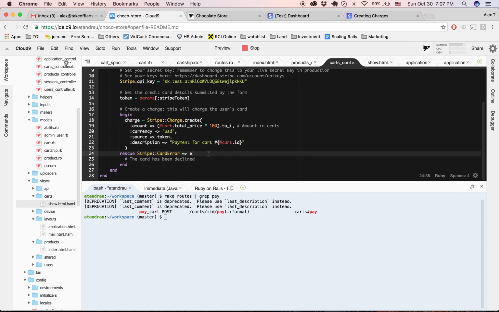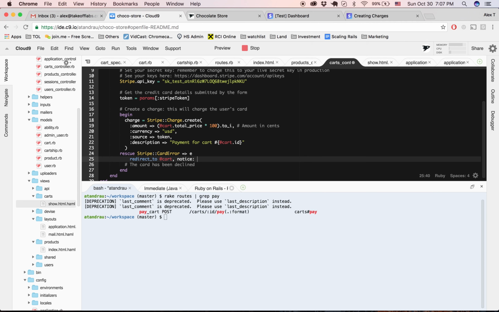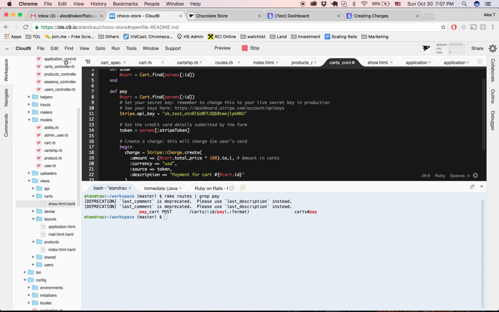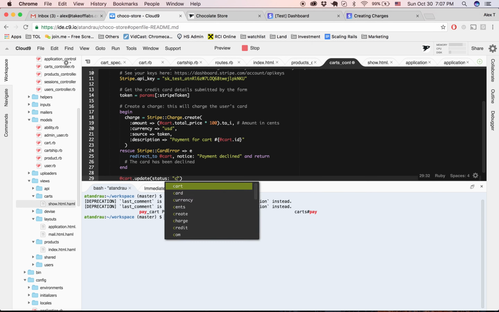And then if the credit card has been declined, what we want to do is to just not do anything and redirect back to the cart page. So redirect to cart, notice payment declined, and return. We don't want to run anything else. Well, if the charge has been successful, we want to update the cart status to completed.